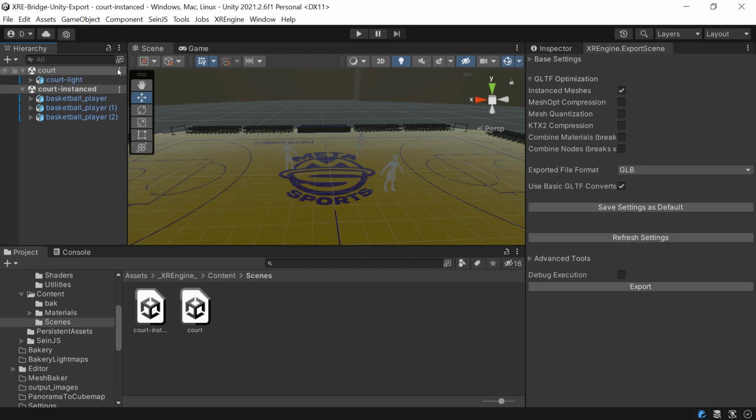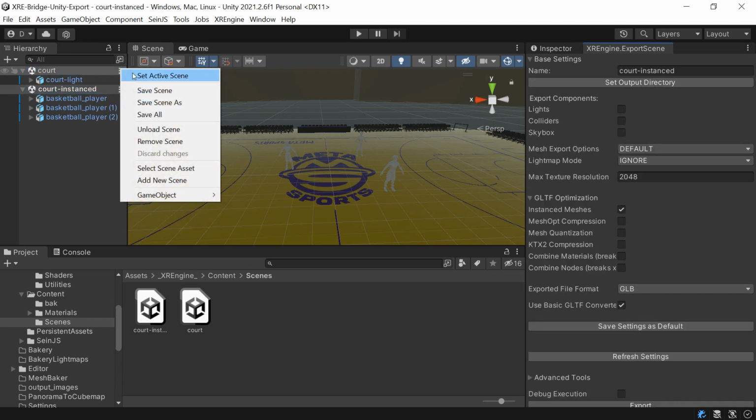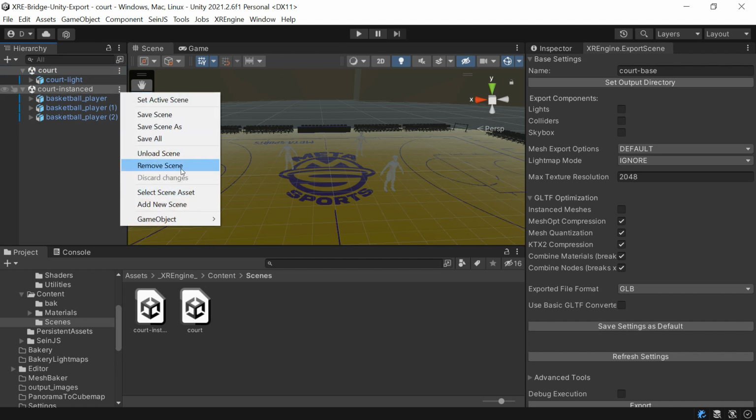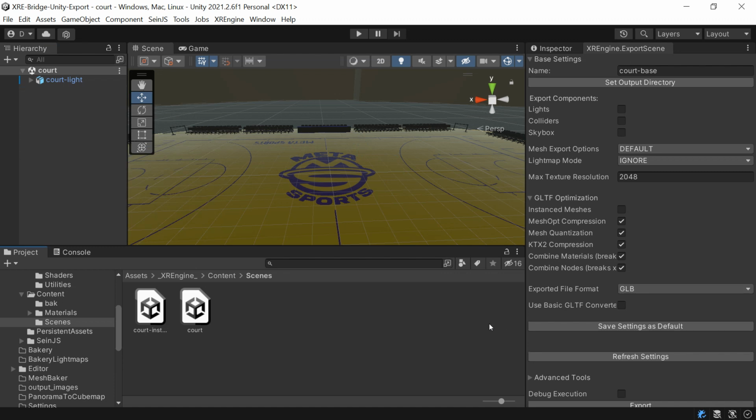And just to give an example, I'll go back to this scene. You'll see automatically when we change the active scene, we get the saved parameters. That's extremely useful, and it's saved to a file, so when you close the project and open it again, everything will be saved. All right, so now let's do exports. Let's try this court base scene first. Got all of this correctly configured, and we'll do an export.